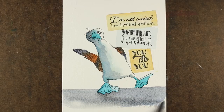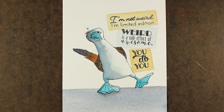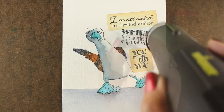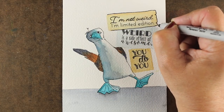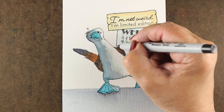I was thinking at first that I'd make him standing on a road like he's hitchhiking. He's got all these signs beside him. Changed my mind about that eventually, but at least I've got a little bit of color establishing my horizon line there. And I wanted to make sure that my signage was good and dry before I started moving on to the next step, which was to take a waterproof pen, which is a Sharpie, or you can use a bunch of other pens, like the Micron pens, they're waterproof.